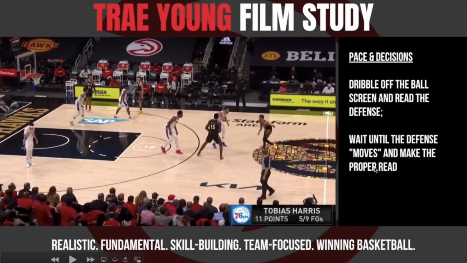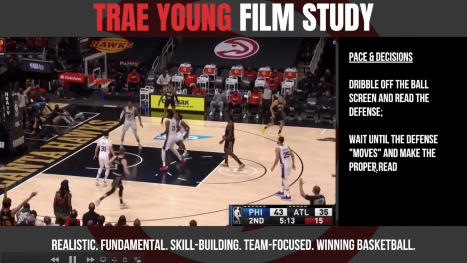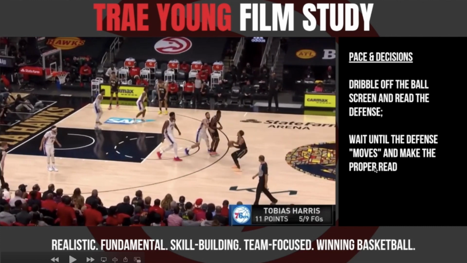Now for this specific move, you want to be able to do this. Look at his hop step. A hop step is when you land on both feet at the same time going into the shot. Also, something you can do when you're working on your shot, especially threes like this: first of all, make sure you're practicing in your range. If you're missing most of your shots, you're out of your range and you need to work on your form first. But look at the angle of his body.